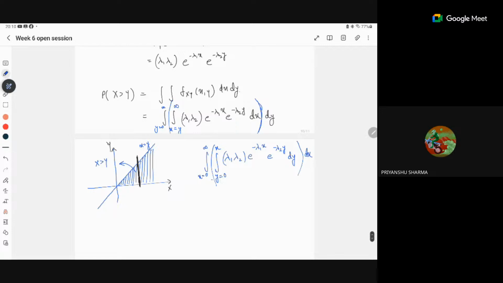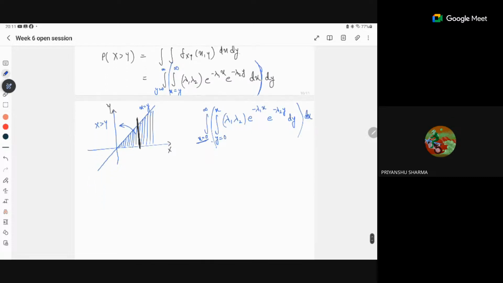So how is the limit changing here? Here now y is varying from 0 to x, whereas x limit is 0 to infinity. So you try this. It is already done in the lecture. If you find any difficulty while doing this, you can let me know later, maybe in the next session. But try this out. A little complicated integration, but it should be doable.